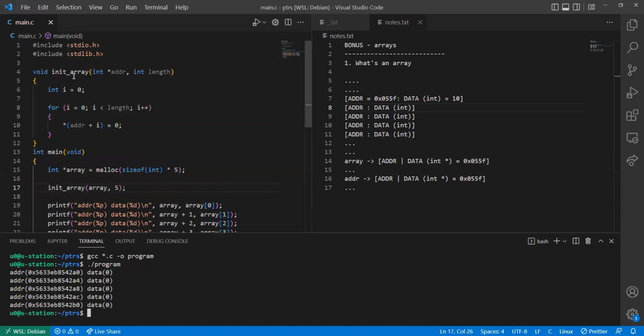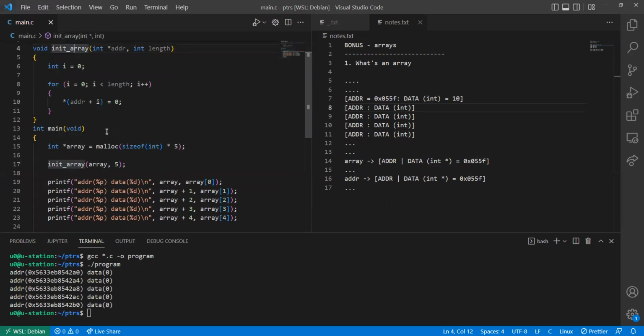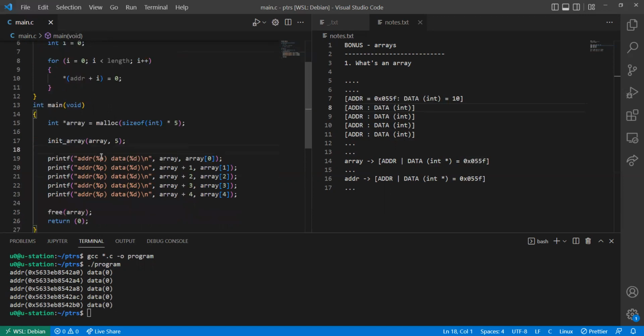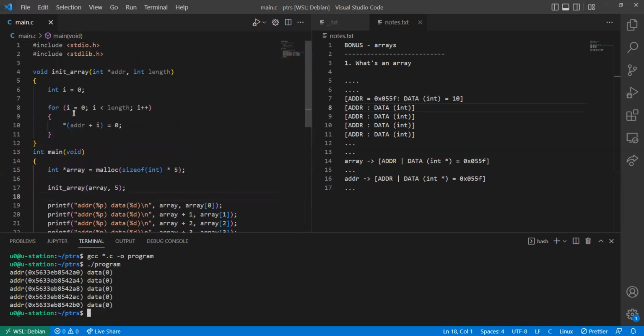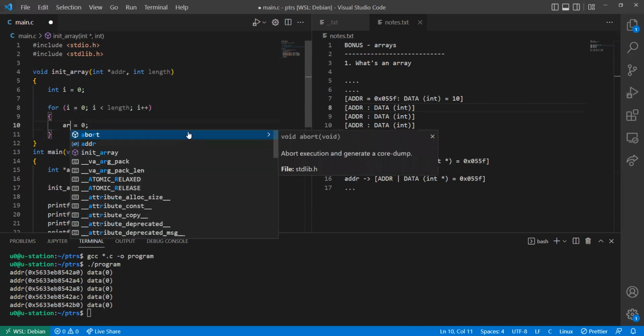This implies that the init array, or any function, once it has knowledge of the memory address, can modify it. So this is how arrays work. And for example, inside the init array, we can use the subscripting operator to update the values for each of these memory locations.